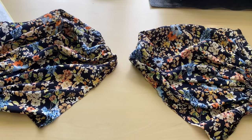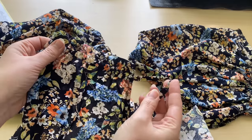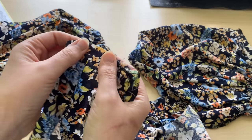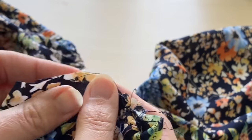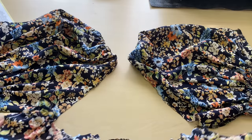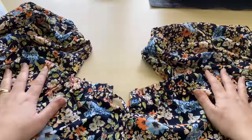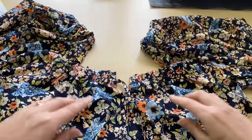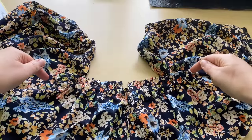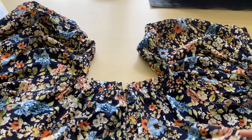And then we're going to grab our front bodice piece. What we need to find is, you've got the tie and the elastic up here, and then if you follow it down, you'll find your single notch on that side. So what we're trying to do is line up both of those single notches with the sleeve piece. Because we've got the single notches on the right side of the fabric, this side and here, we just need to flip this over.